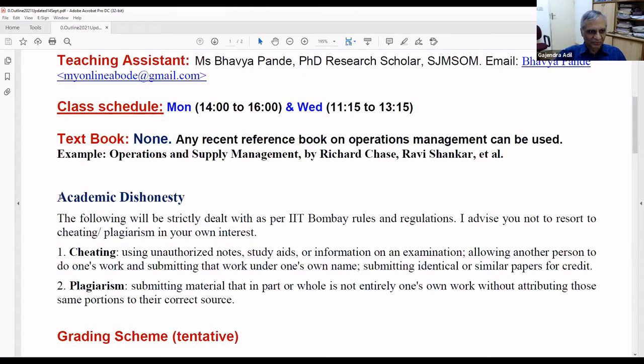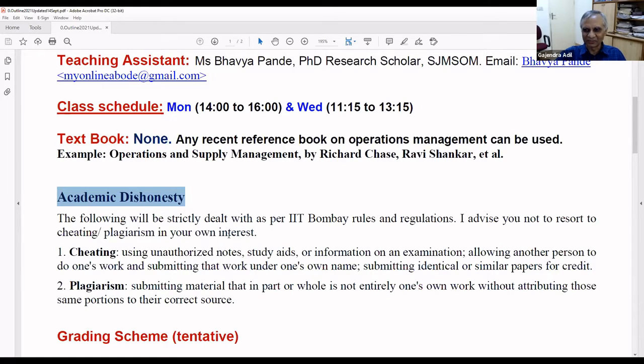Now this part is very important. Throughout your assignments, the major thing you will be doing is group assignments. Some cases will be given and you will be analyzing them in groups. The purpose of the group is that you discuss things, rather than one person doing something; you sit and discuss, so more ideas come. Many of these cases you might even find on the internet or other sources, but for your own benefit, you do it on your own.